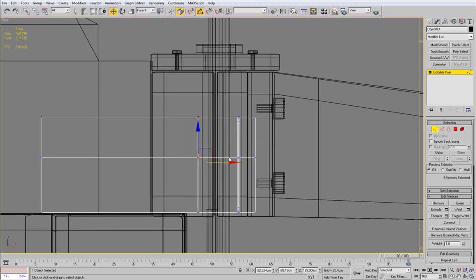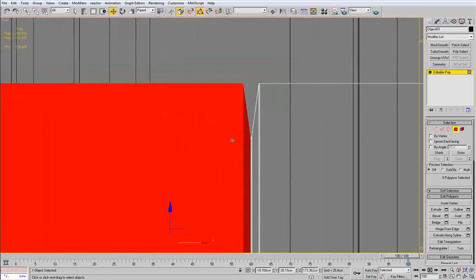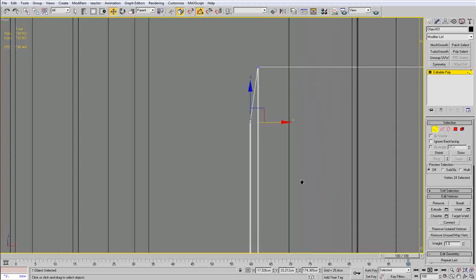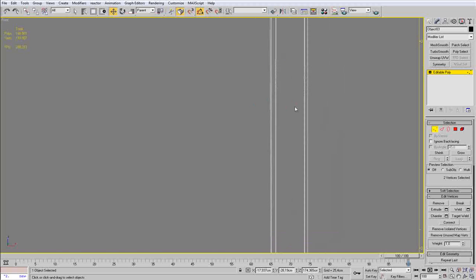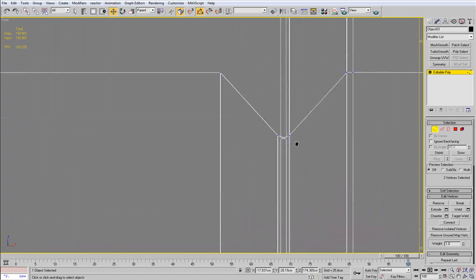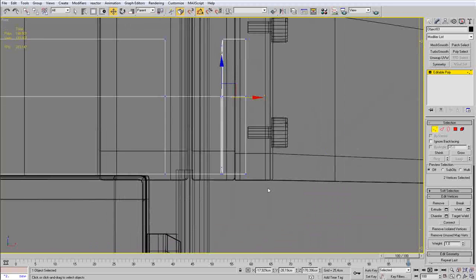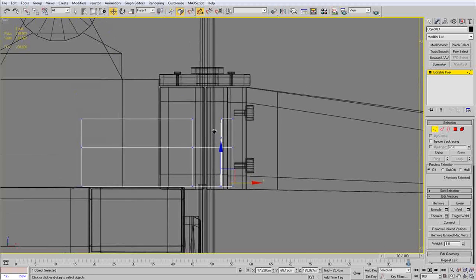So I've selected the faces there that I'm going to make the hole of, and I will delete them now. As you see, there's a small problem there. These edges are intersecting, so I have to go all the way down and make sure that they don't intersect, like so. Pull them apart. Okay, do the same here. Yeah, that's looking good.